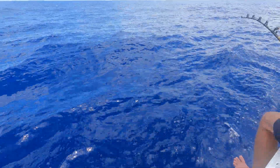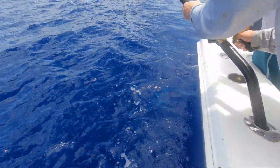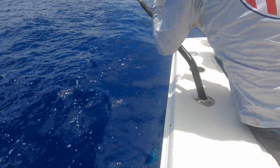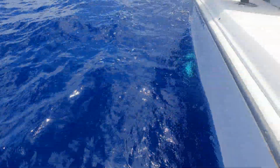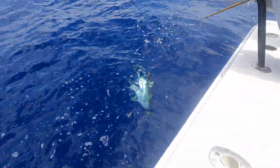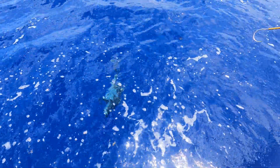Don't let him get slack right now. No slack. That's all it should be in here. He doesn't even come out of the holder. Oh, he's foul hooked. It's just the silver coming up. I thought it was. Yeah, he was. He's like 5 foot deep in the water. You got them there, goggles.